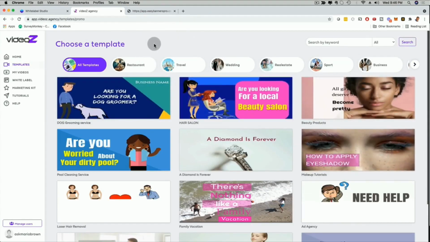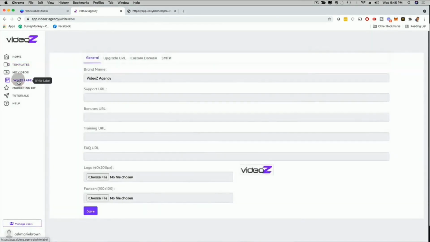And if you want to use the white label features, all you have to do is click here on white label, and each app has a white label tab here in the menu bar, and it's going to take you over right here to the white label dashboard where you can customize the members area. Remember, in this incredible deal right here, you're actually getting white label rights with this, right? Now, depending on which level you have, if you only get the basic version, you're going to be able to customize your brand name. You can upload your own logo right here, and you can have a custom URL, right?